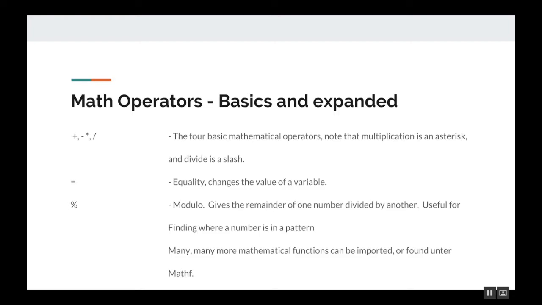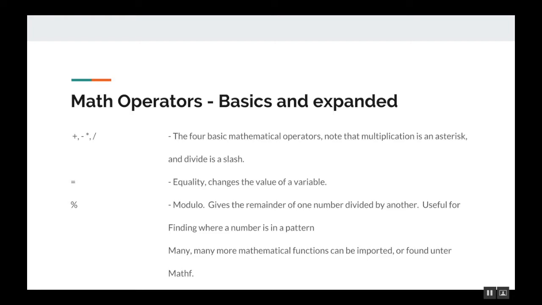The percent sign is something called modulo. Modulo is a mathematic operation that's very useful in programming, but if you didn't cover math in college, you probably didn't get a chance to actually see it, discrete math specifically. Modulo gives the remainder of one number divided by another. It's useful for finding where a number or thing is inside of a pattern. For example, if you want to test if a number is even, you can test if you divide that number by 2 and get 0 back out as the remainder. So for example, 10 modulo 2 is 0 because 10 divided by 2 has no remainder, whereas 11 modulo 2 would be 1, meaning that that number is odd. This is a really fast and elegant way in programming to find where things are in patterns or to find which numbers are divisible by which other numbers.